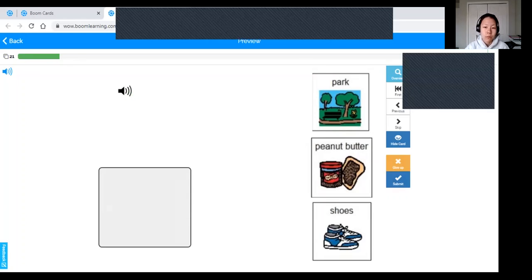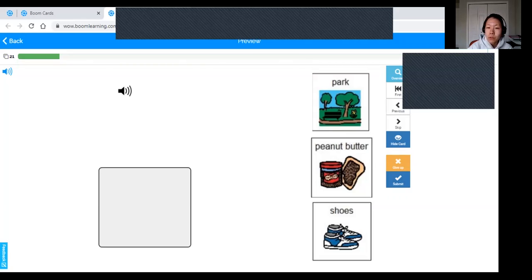Park. So this one is park. So for some of our students, it's going to be a little bit more straightforward depending on the pictures that are shown. And for some of our students, it's going to be a little bit more challenging. These may be more concrete items that some of our students may have an easier time identifying. So I would stick with the concrete items if that's where your student's level is at.